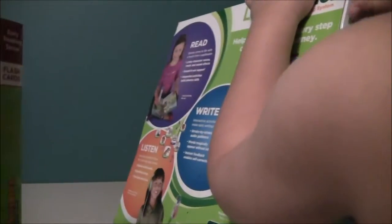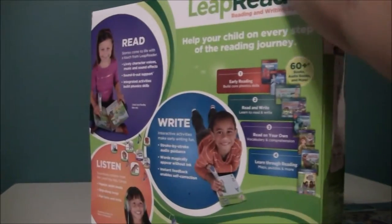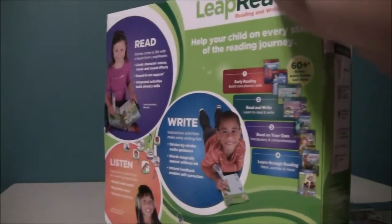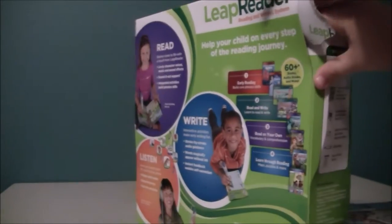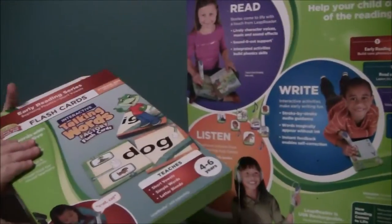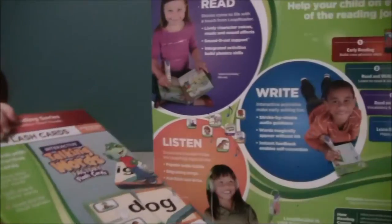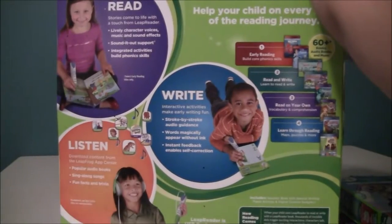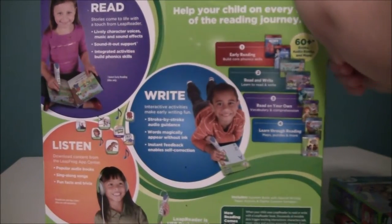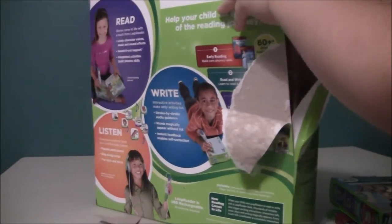Take the box out. You try to take this thing out. Okay. Oh, that's hard. Mama. Okay. Look, we also got the flashcards that Toy Tot's gonna open. And I'm gonna open up a lot of them, so I need a lot of work today.